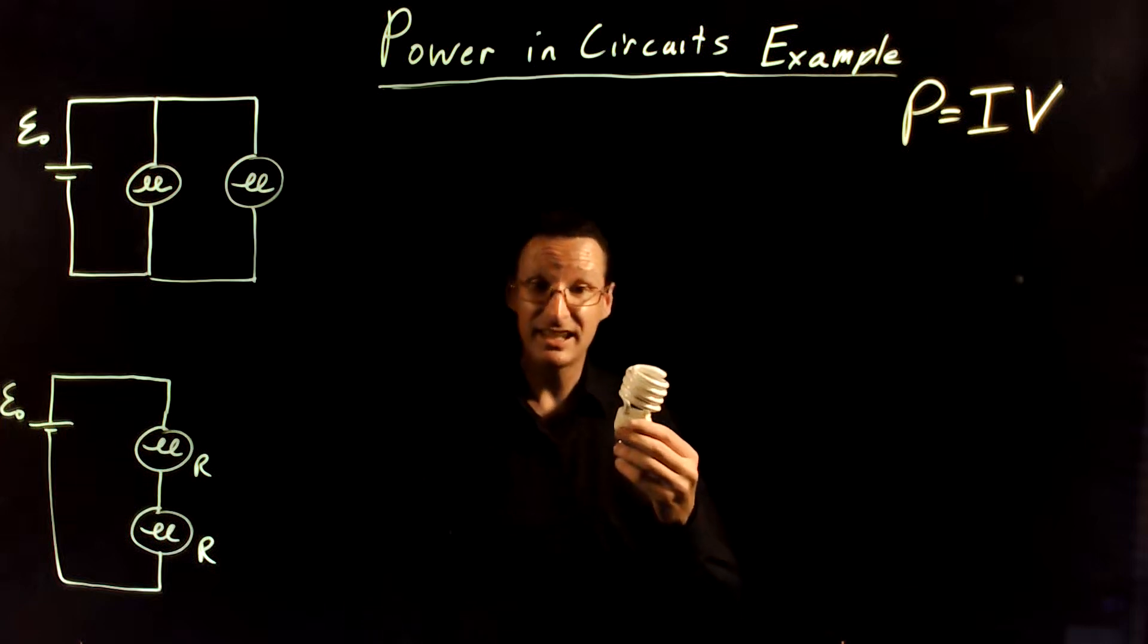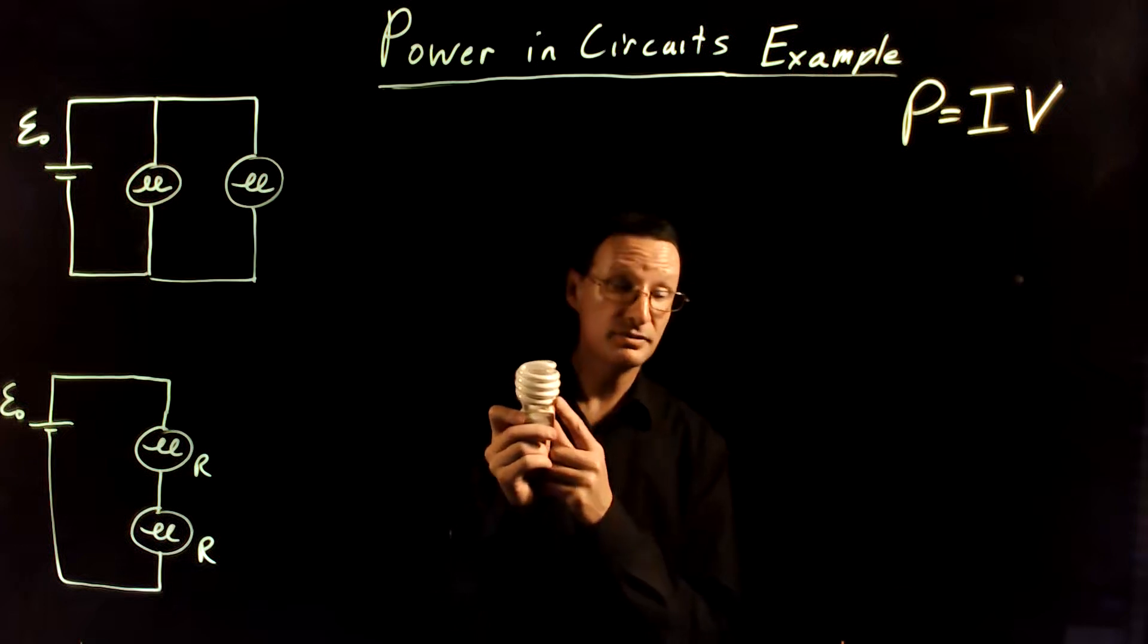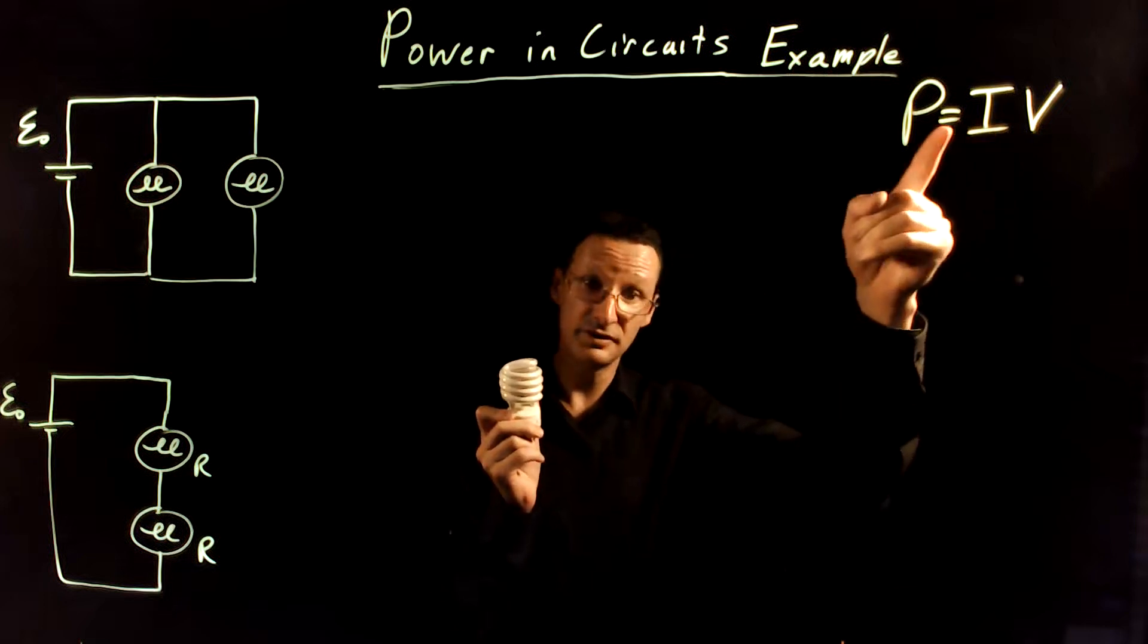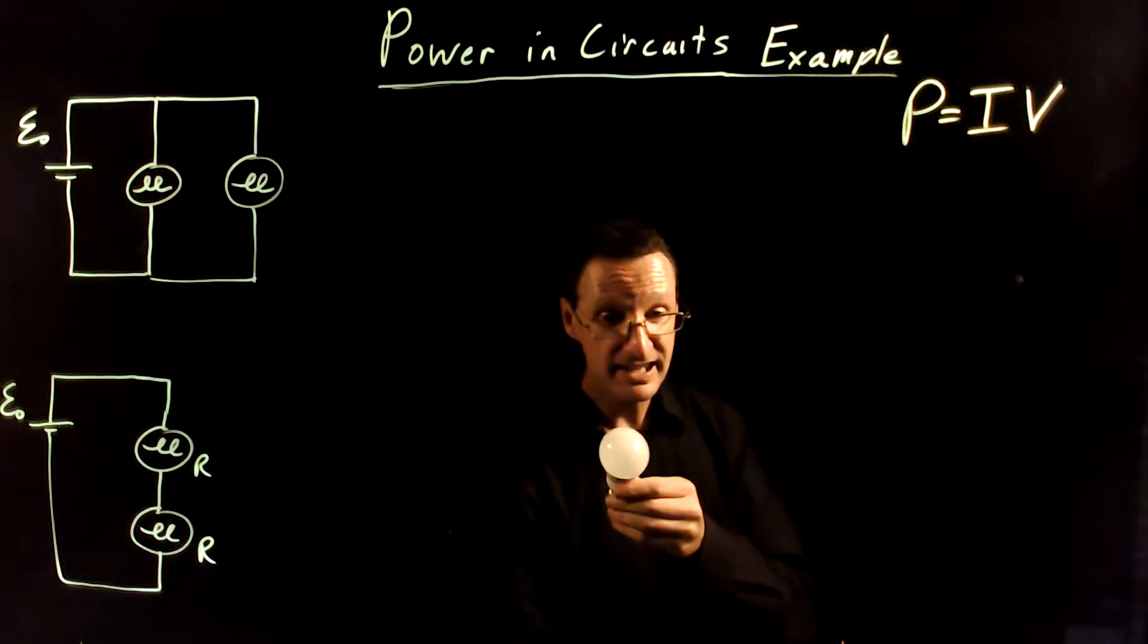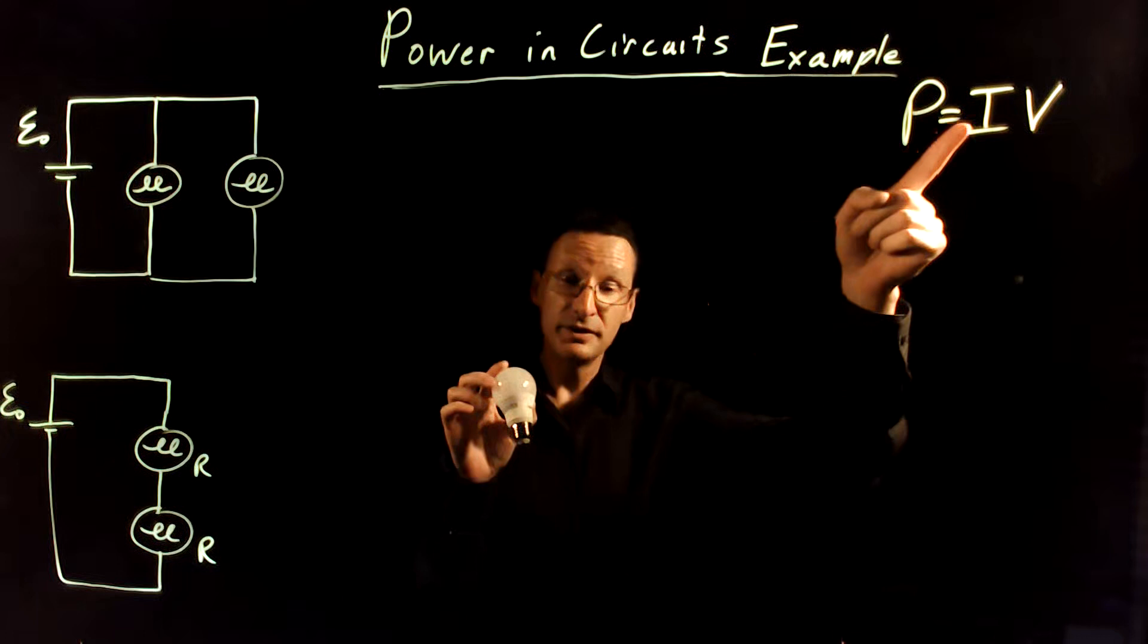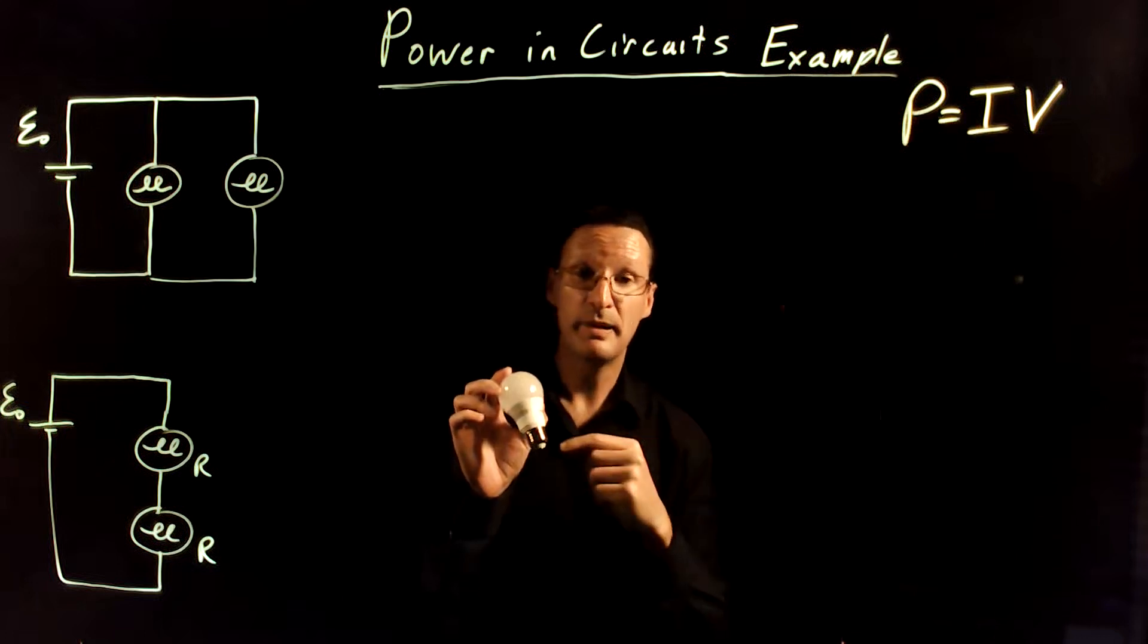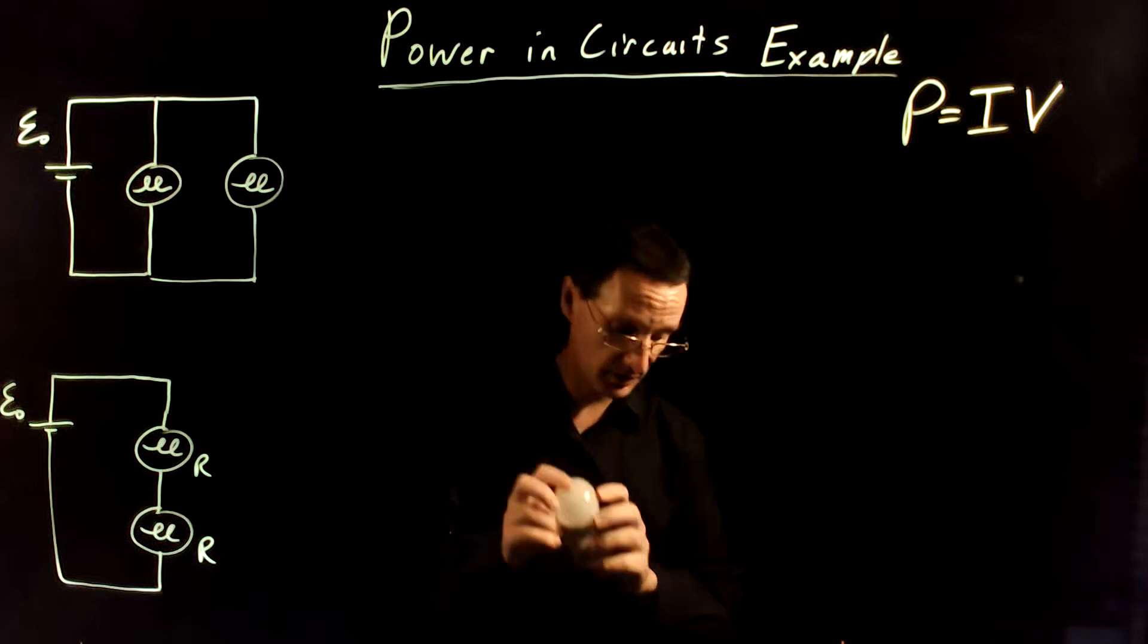So, for example, realistic light bulbs that you're going to see are fluorescent tubes like this. These do not follow Ohm's Law, but you can still use this because this comes from the definition of power. Similarly, these LED bulbs that you'll see, these are very common as well. You can use this because it comes from the definition of power, but you cannot use Ohm's Law for these because these do not follow Ohm's Law.